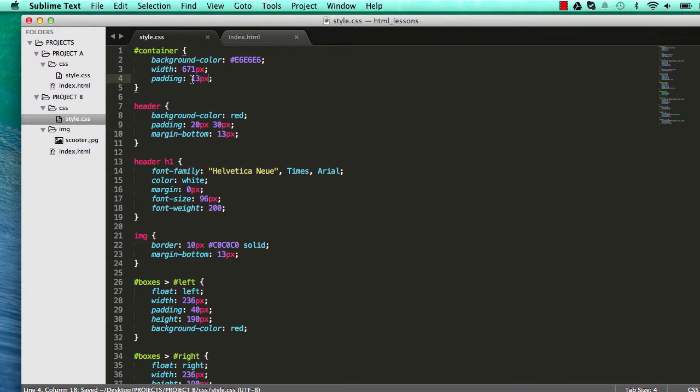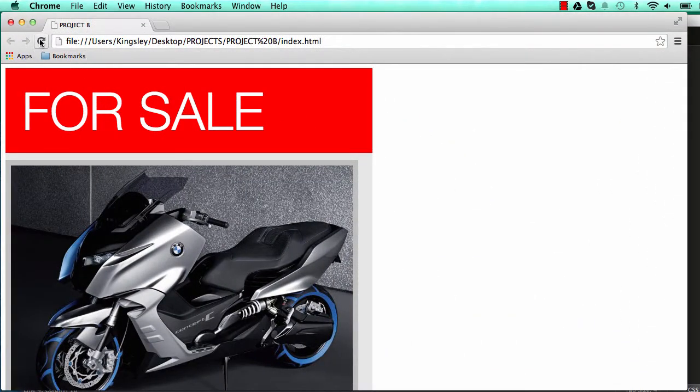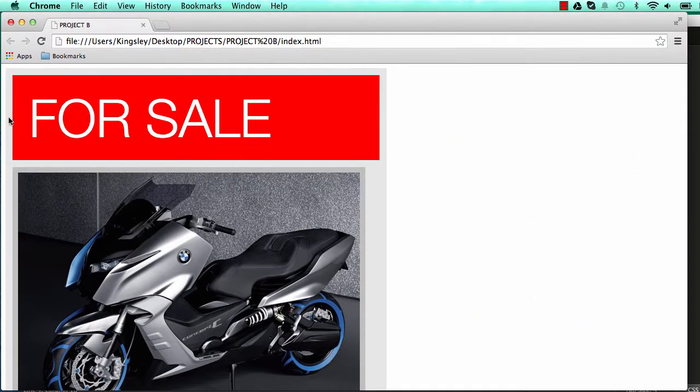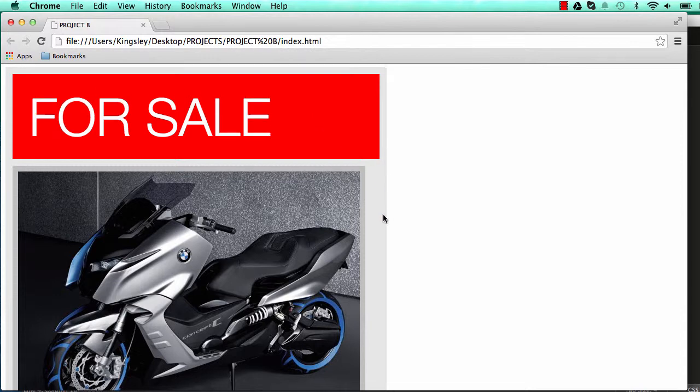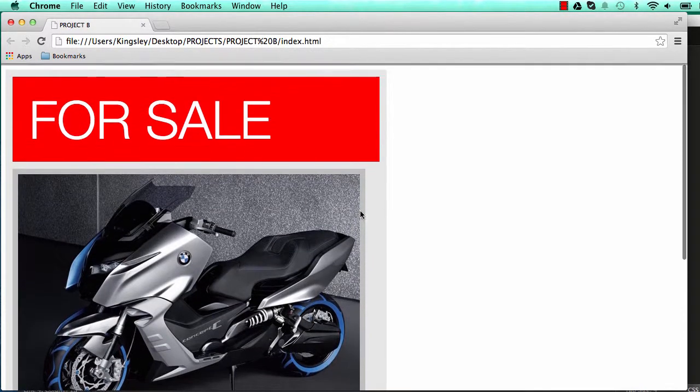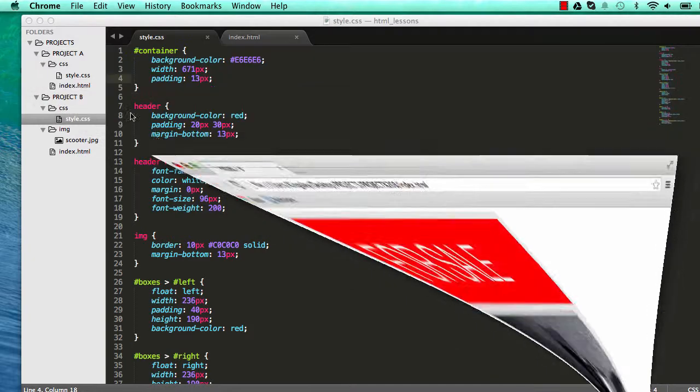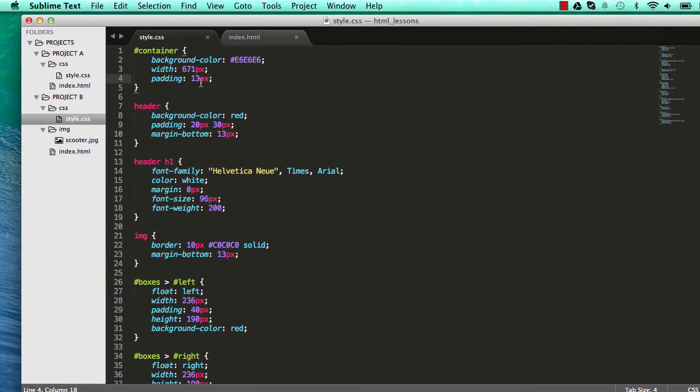Okay, so again, this will affect the width of our document. So if I refresh here, you can see it's added some padding, but it hasn't fixed this here. That's because the width needs to be adjusted. So it's now 26 pixels left and right. So we need to take 26 away from the width of 671, which would give us 645.